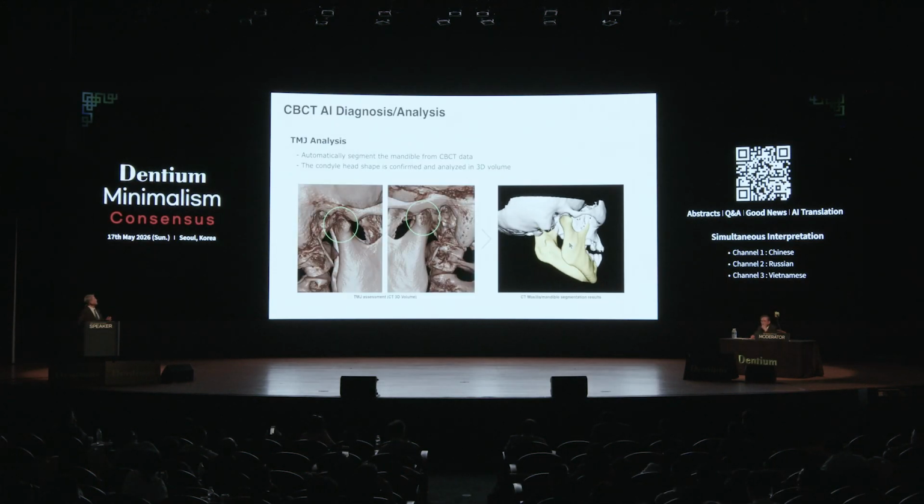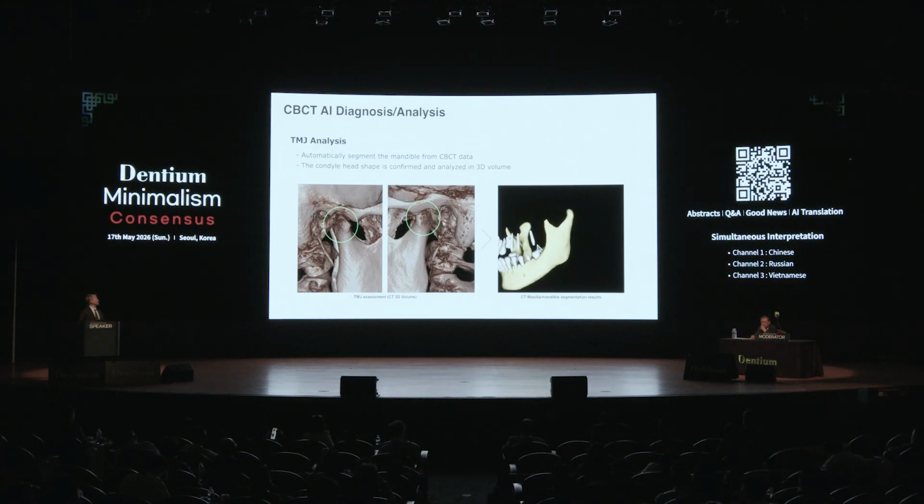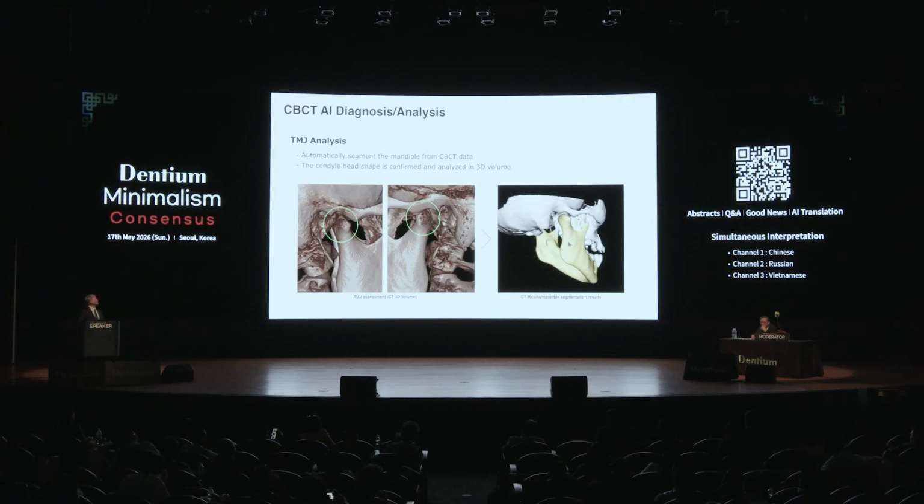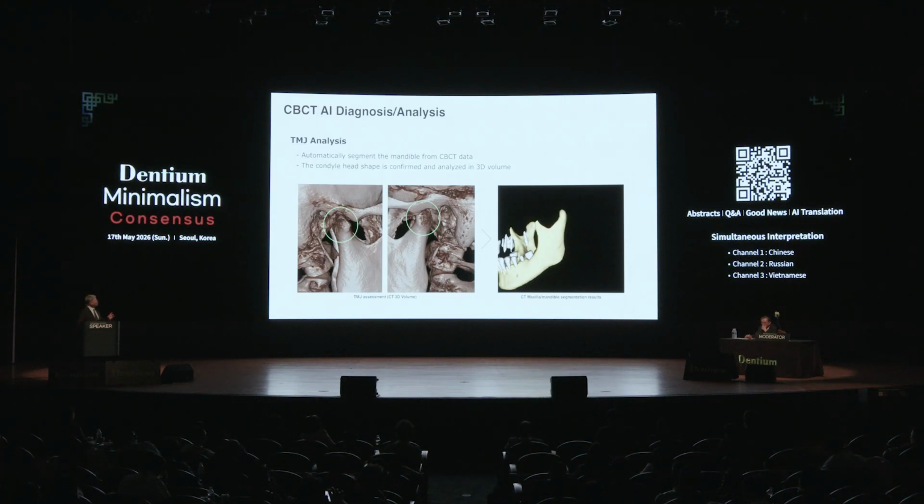Also, recently we are focused on the TMJ analysis and treatment, because with the development of SNS and the handphone, aged patients have too many parafunctions and TMD problems. With 2D images, it is very difficult to define. So most of the TMD treatment is done by symptom-based approaches. But with a clear image of the CBCT, we can have many more tools for the diagnosis. That is very helpful.